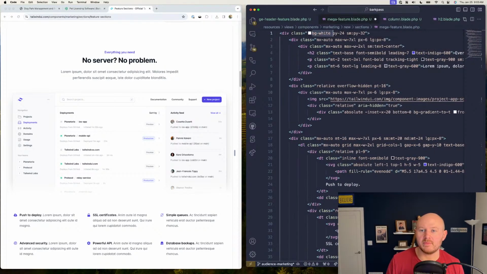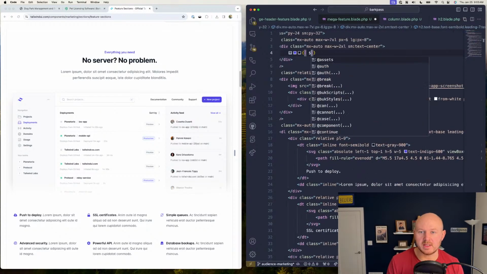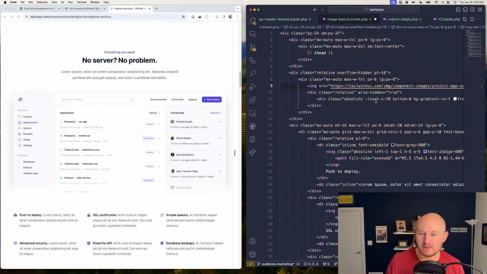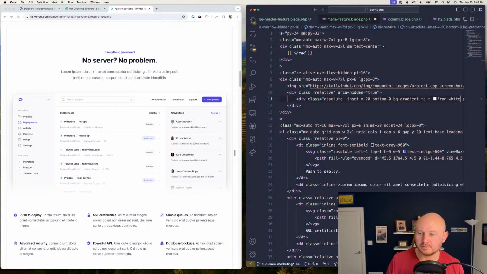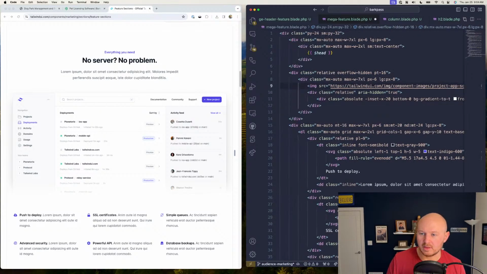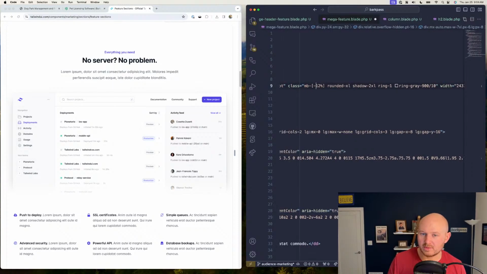I'm going to remove the white background. I already have some things set up here for this eyebrow at the top, the heading, and then the description. So I'm just going to call this a head slot. And then this will be the media. The media thing has rounded borders, some margin at the bottom for the fade in, shadow, ring.